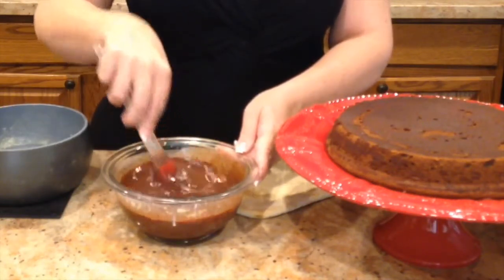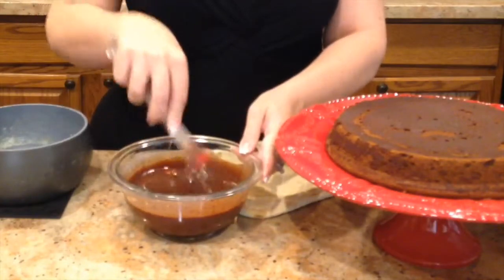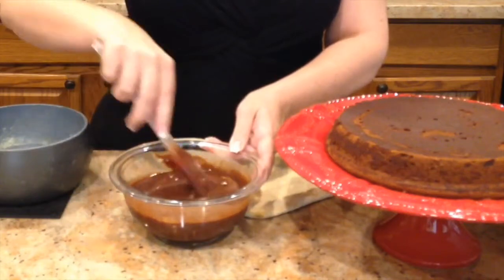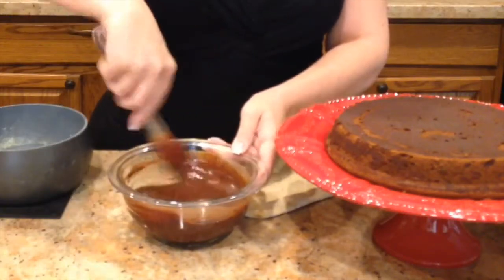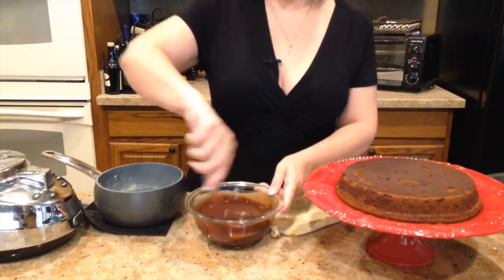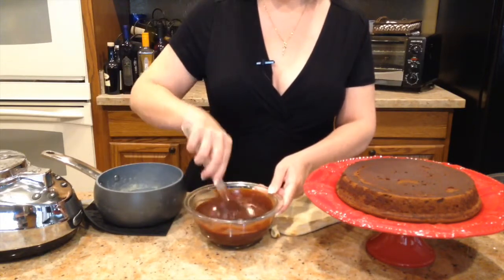I kind of like using a spatula for this because that way I can use it to help smooth it out. But I have also, on other days, whisked this through with a nice whisk. We are almost done. We're in the home stretch, guys. Thank you for your patience. Trust me, you're going to love this.